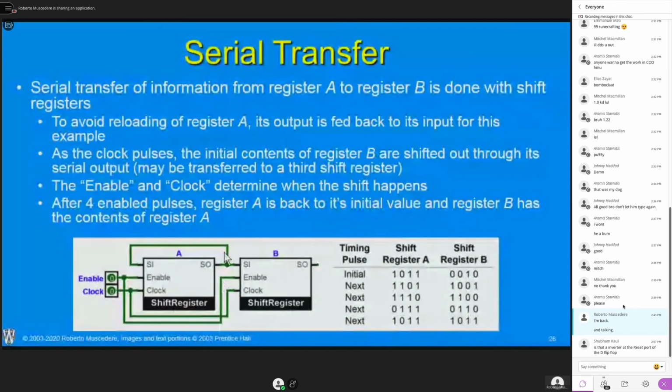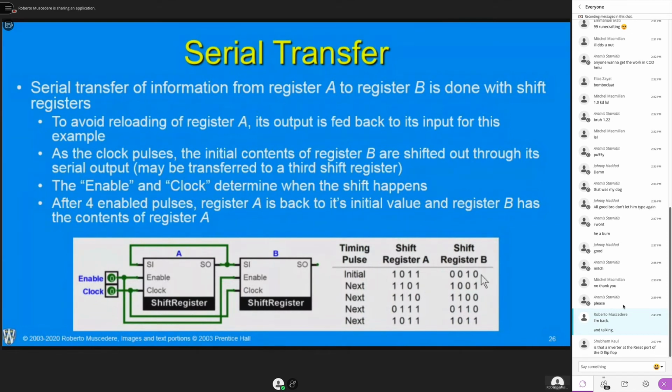But if you can imagine that there's a great distance between A and B, then we kind of see the advantages here. So as I start out, B has some value in it, whatever it is. Here's A, and after the first shift, everything is going right out this way. So the bit in bit 0 of A goes to bit 3 of B. And then this one goes to bit 3 of B, and this one goes to bit 3 of B. And after 4 cycles, B should be equal to A, right? Now again, the benefit here is I've only used 1 wire as opposed to 4.